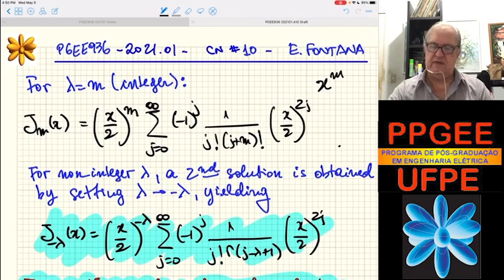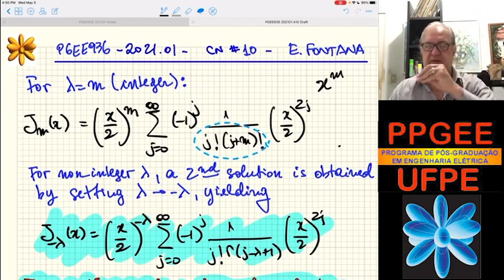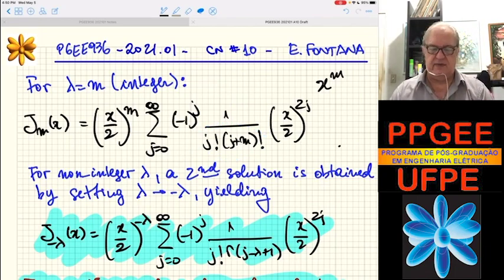The coefficients here, notice that they keep decreasing and decreasing, right? The factorial function is something that grows exponentially, so you have a substantial reduction in the power series. So the series always converges for a positive m.